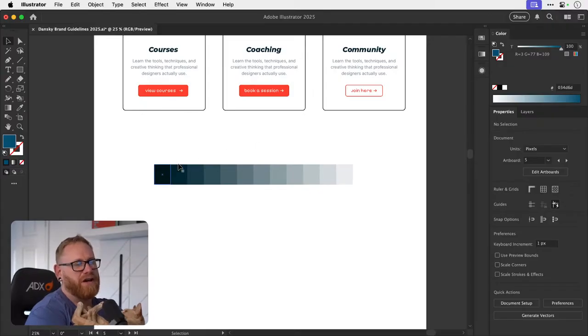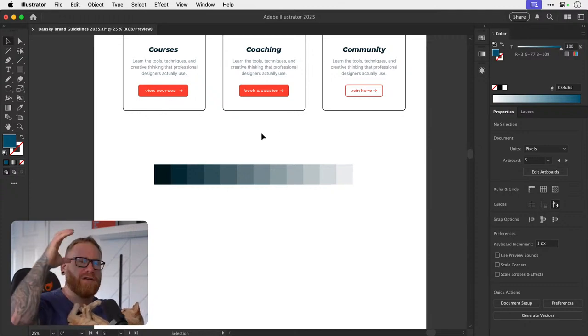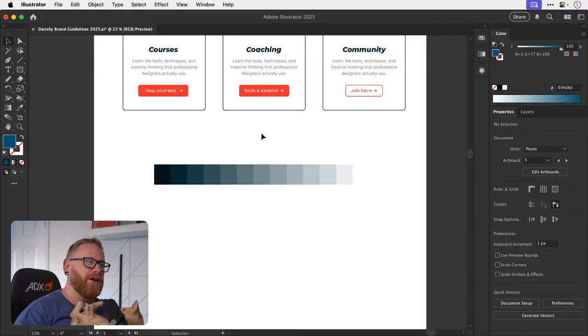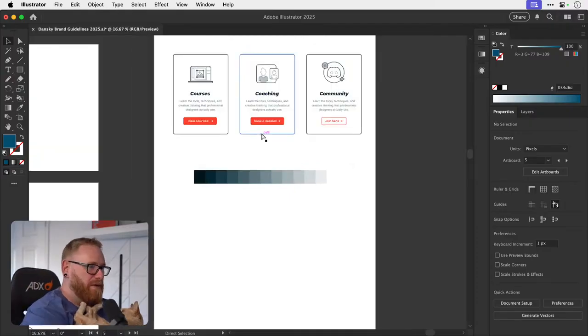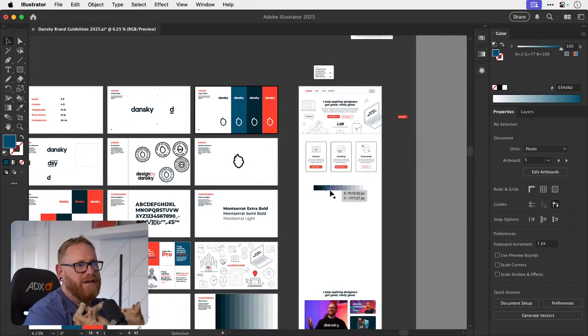So starting with the dark blue and then going all the way through to white, and then you've got different shades in between. Just because the template I've got is built on this sort of 12 different shades for certain links and buttons and components. The whole thing is connected up to a specific palette. So having a web palette like this, ranging from dark to light, kind of makes sense, I think.